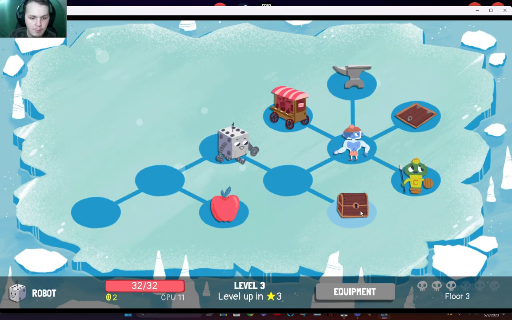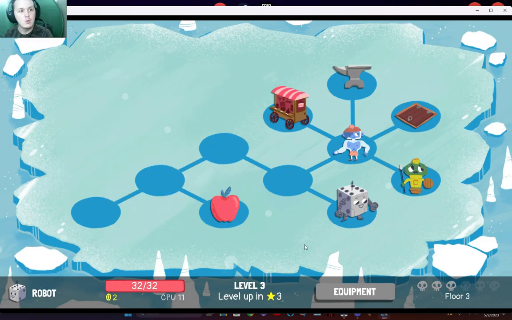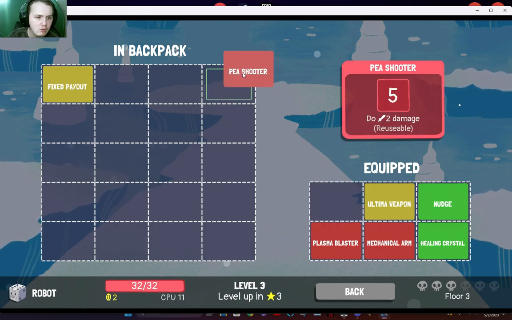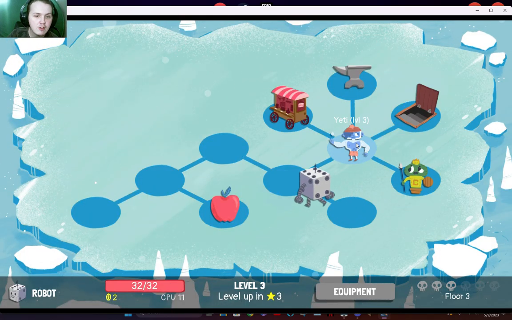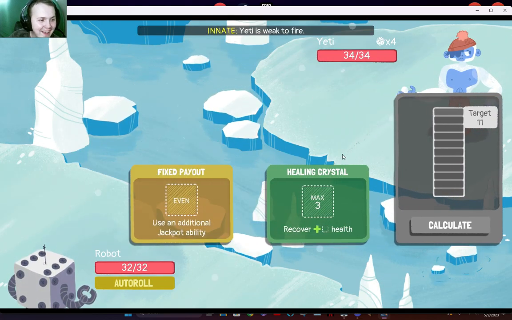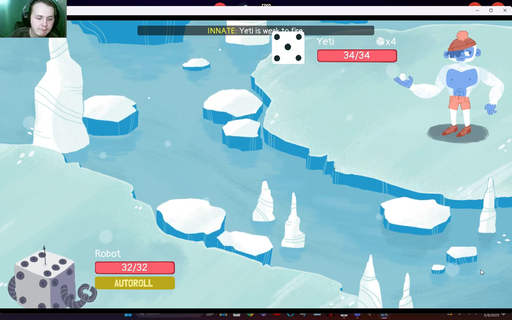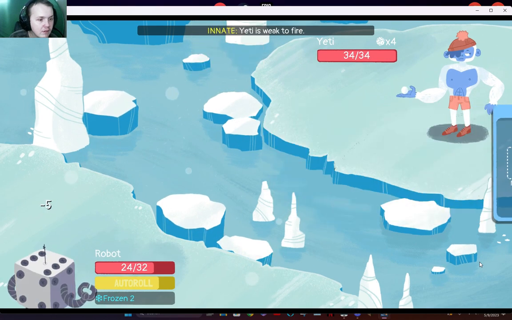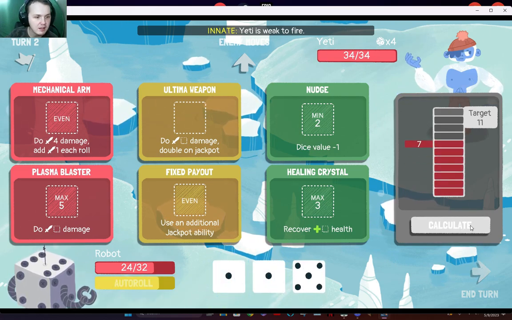And we come back, eat an apple, heal up. What's in the chest? Fixed payout. Use an additional jackpot ability. Ooh, I like the sound of that. Let's see, let's replace the countdown with the fixed payout. There we go. And let's go for the Yeti next. Yeti's weak to fire, okay. Tilt. Okay, so two dice are going to be instant one, so that's going to be a plus.